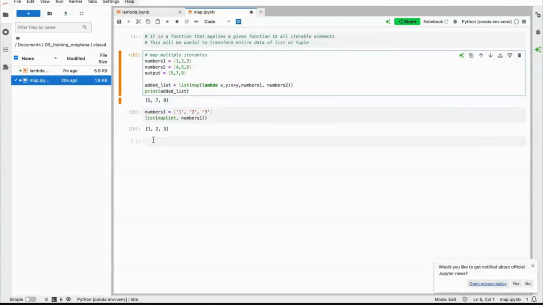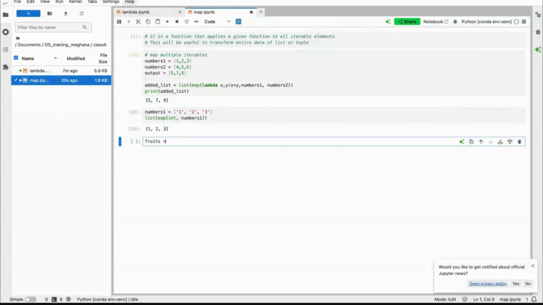Let's say I'm doing one more example here. I have a fruits list: apple, banana, grape. I want to convert these to uppercase. So how do I get that? We have an inbuilt attribute called upper, which is available in the str package.